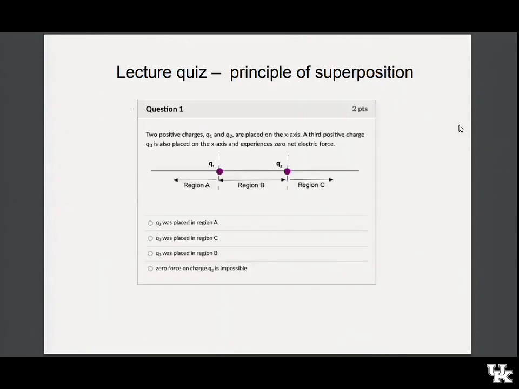I want to first give you a little quiz on superposition. Again, this doesn't count for credit. We'll start credit next week. Next week, after I give a quiz, I have to go in, and the quiz will automatically give you 2 or 0, depending on whether you got it wrong or right. But I'll go in and change the zeros to 1s because you get credit for being here. That happens after the quizzes because I have to do it by hand, because I don't know how to do it automatically. But anyway, that's a long story just to get onto the quiz.